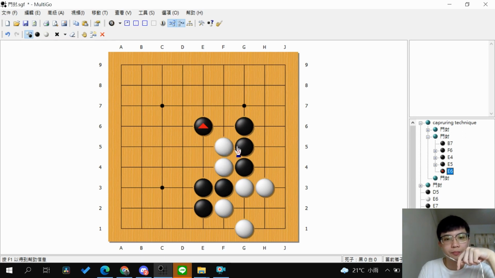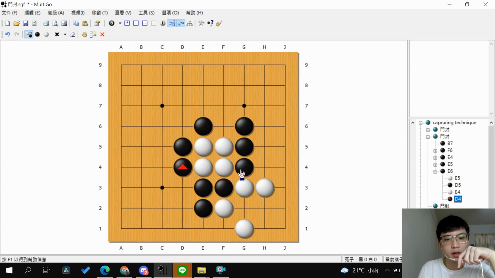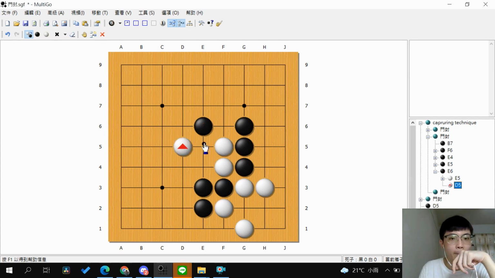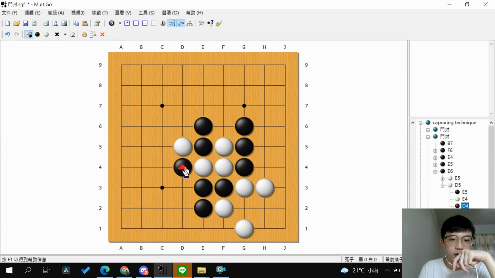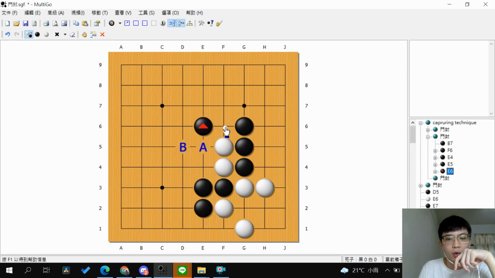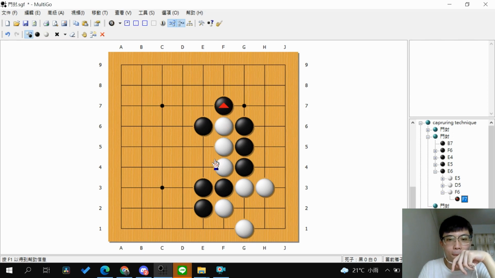So let's see if white can go out. If white goes out this way, you can just block it from getting outside, and then with this one, you can go with Atari, and finally capture the group. And what if white plays the jump here? You can push from this side and cut the connection, shortening the liberty. And if white goes out from this side, you can cut the connection. And if white tries to force your stones this way, because of the liberty problem, you can just capture it. How about going out from this side? It's not possible because black can just block the way. If you go with this one, black can just continue with the Atari because of the liberty problem, so white cannot do anything against the cuts.